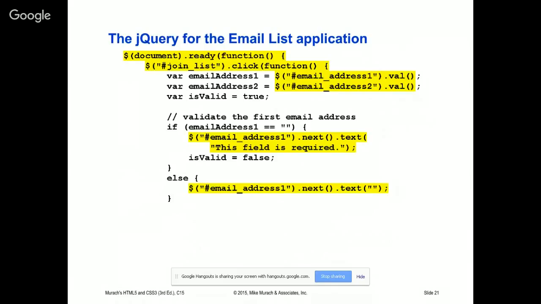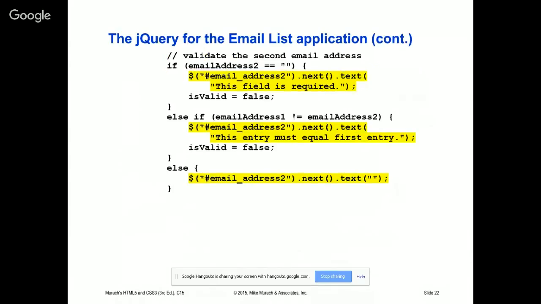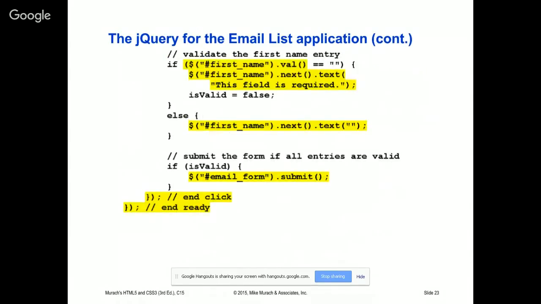And otherwise, if there was some text here, this was incorrect, then the second line is going to be the email address 1, but next to the text, we're going to set it to an empty string. So in other words, there is no error message to display, right? So this line says set the span element to empty because there is no error. Right?